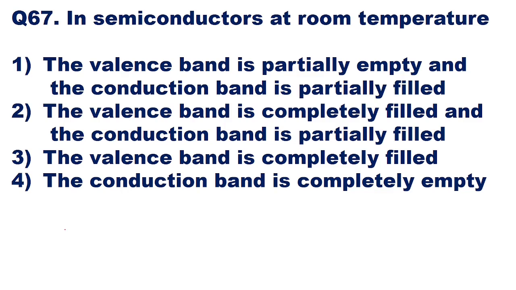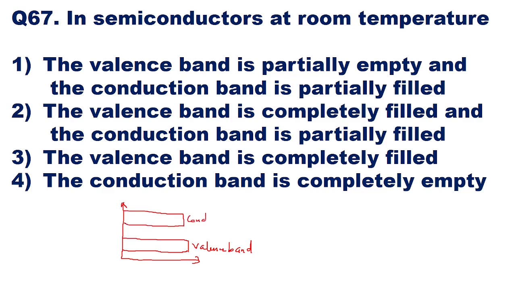Now here this question is related to the energy band diagram. If you have seen the energy band diagram for semiconductors, it is drawn like this. This is the energy band diagram. Now here you can draw the valence band. This you can call the valence band. And here you can draw the conduction band. Now the forbidden energy gap between the two bands, this is the forbidden energy gap. It is 1.1 electron volt for semiconductors.